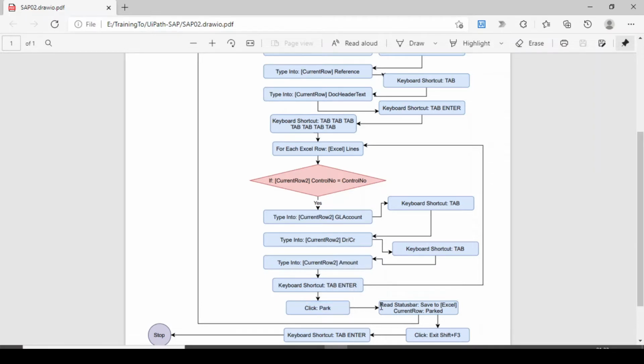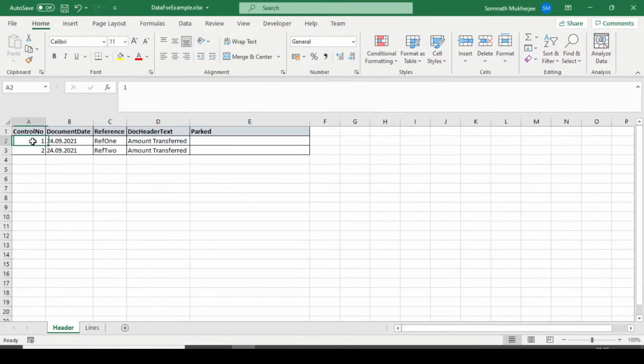It will read the status bar, get the generated voucher number and save it to the Excel current row's parked column. So if it is on this row, then it will save the number here, and when it is on this row, it will save the document number here.